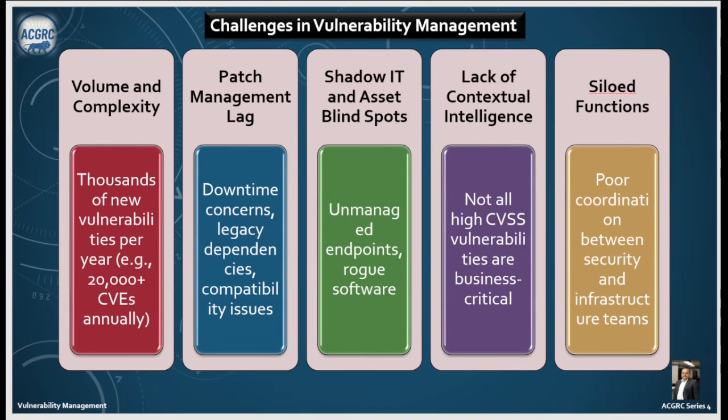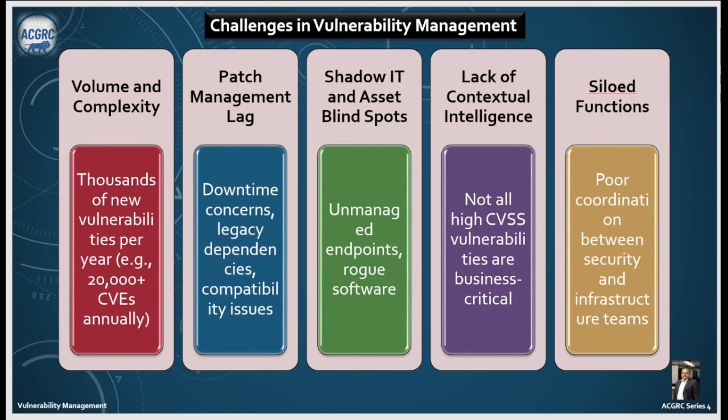The next one is incomplete scanning coverage. The challenge, not all parts of the IT environment can be scanned, especially mobile, cloud, or remote systems. Why is it a problem? Well, unscanned areas are blind spots where attackers can hide. Simple example, it's like cleaning your house but skipping the basement, even though that's where the rats are. Hope you understand the context here.